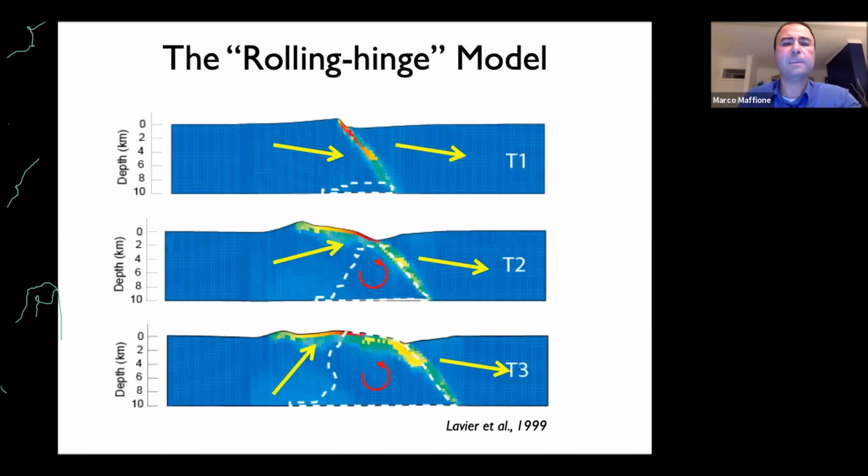This is a simple explanation of what oceanic detachment faults do in terms of deformation. Imagine you have some reference data, which could be anything. In particular, it could be a paleomagnetic direction, the record of the magnetic field. Before deformation, before faulting, that direction of the magnetic field is equal everywhere within this piece of lithosphere. When the fault starts to operate, it allows the whole region to rotate along a horizontal axis. The more you rotate this region, the more the two reference directions are displaced.